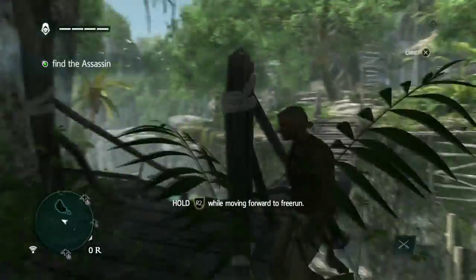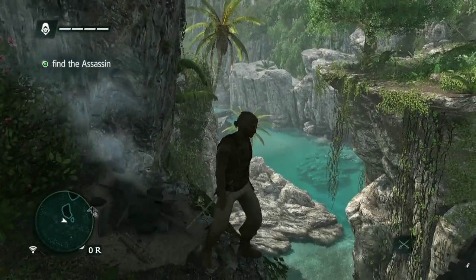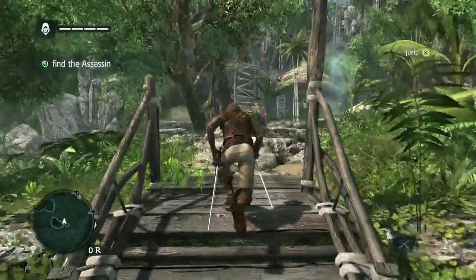Well, you'll see. As I don't really want to go off the edge there. Okay, and I don't really want to be here either. I want to get onto the bridge. That's what I want to get onto. And luckily we did there, didn't fall down.